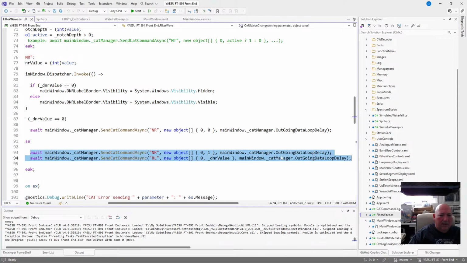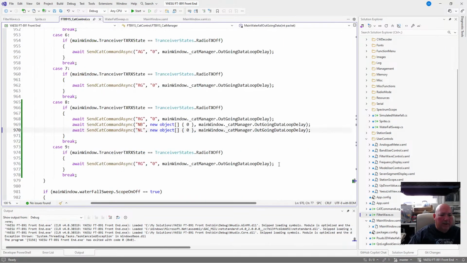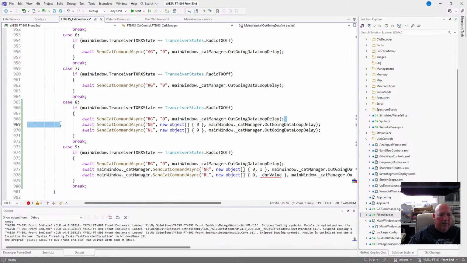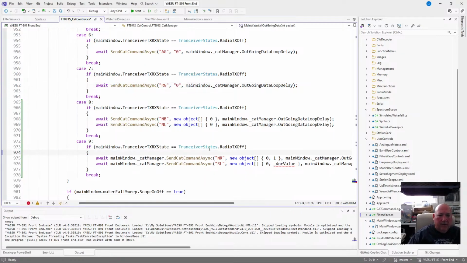Alright, let's just copy those two. There's 2 separate commands. You have to switch the noise reduction on and off, and then you have to set your reduction level. So we'll do it down here. Let's just get rid of that one while we're here, and that one. Right, we're going to do noise reduction. That switches it on. We'll switch it on for now. Or we could ask for its state. I'll tell you what. Let's not switch it on.